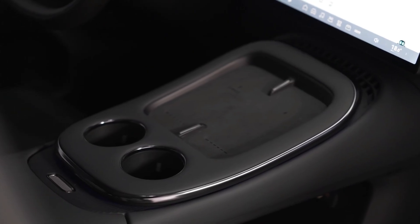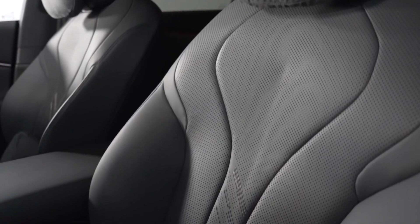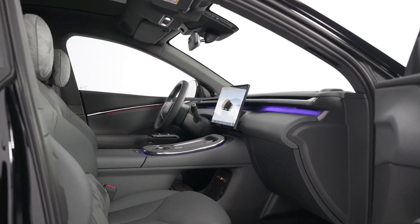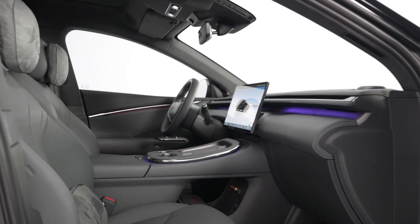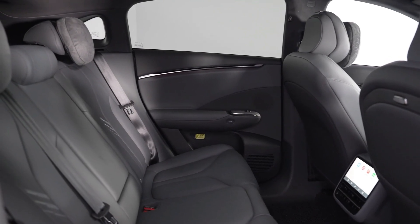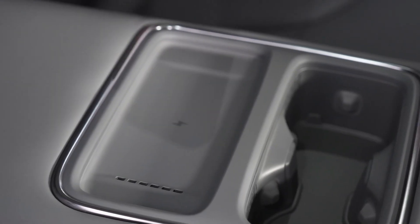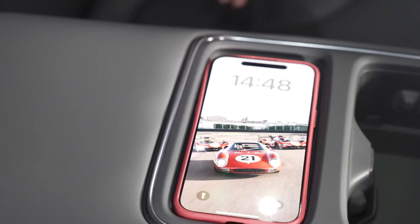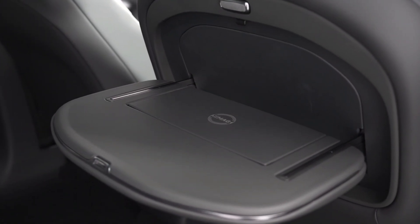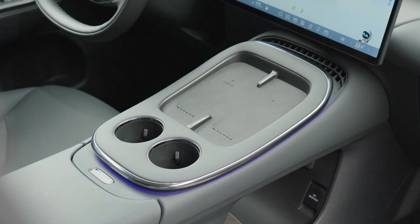The cabin is illuminated by 256-color ambient lighting under a panoramic sunroof. Passengers can choose from four interior color options: blue, light gray, orange, and dark gray. Xpeng has paid attention to ergonomics, offering more headroom, shoulder space, and hip room than the Tesla Model Y, thanks to its larger footprint. Rear passengers enjoy luxury too, with an 8-inch touchscreen, a folding table for the right seat, and a wireless charging pad with cooling inside the armrest. Materials include a blend of real wood, brushed metal, premium leather, and a microfiber headliner.